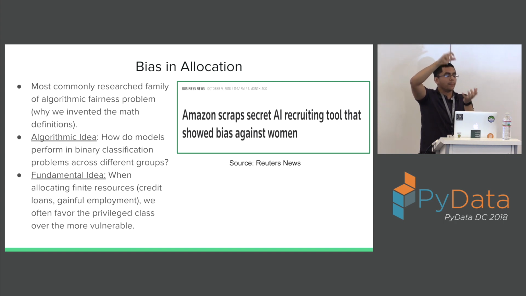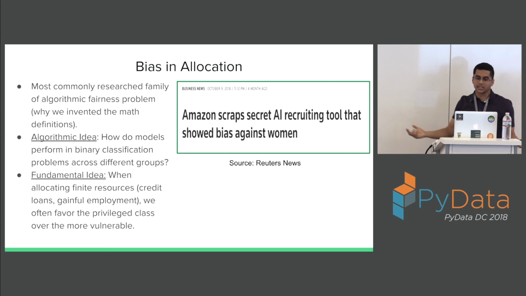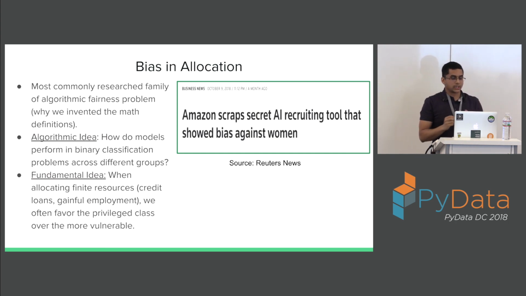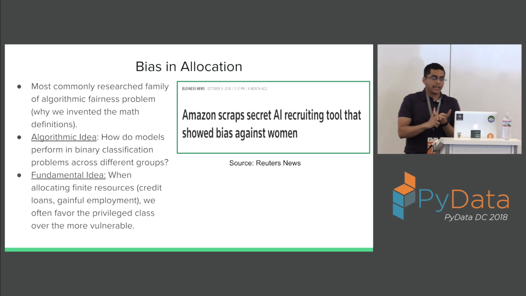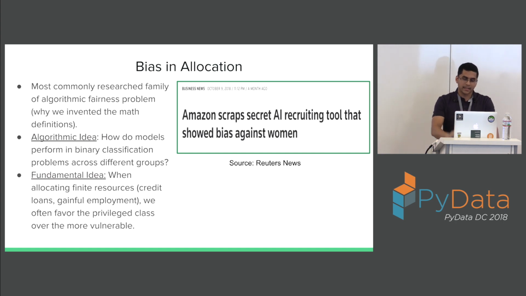When you train these models on these biased or tainted data sets, the models inherit those biases as well. For example, there was a big story last month where Amazon had to scrap their AI recruiting tool because it showed bias against women. Because of the internal structure of Amazon's company, they primarily had men. If you analyze the resumes of all the people at Amazon, you learn factors that secretly identify you as a man, like having a name like Jared, or being a lacrosse player, or looking at hobbies as well. This is why we have all the math stuff. This is what we're actually trying to solve.